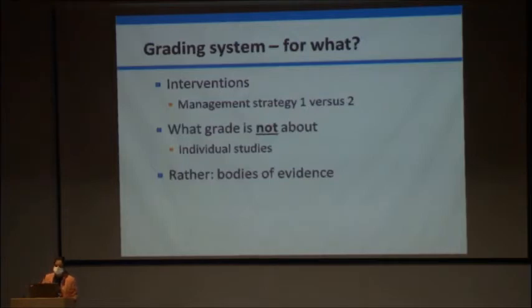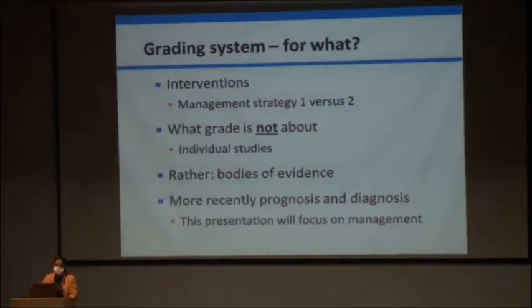Ideally, this body of evidence should be summarized in the form of a systematic review and meta-analysis. And organizations like the World Health Organization that has endorsed the GRADE system, when they don't have a recent, up-to-date, and strong systematic review on a particular issue, then they commission it. So they ask some methodologists to actually develop and synthesize the evidence in the form of a systematic review. More recently, questions on prognosis and diagnosis have also been included, but what we'll be focusing on today primarily is interventions, therapies, so management.